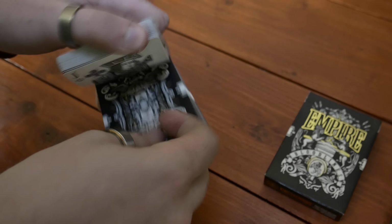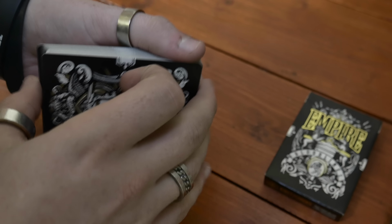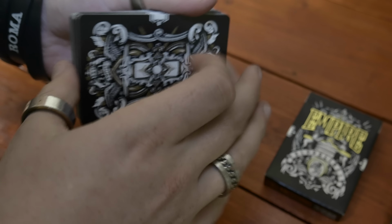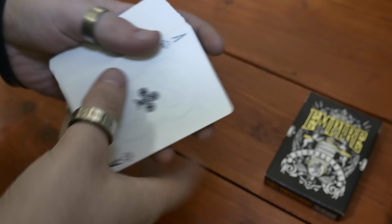For the handling of this deck, as you know, it's printed by Legends Playing Card Company in Taiwan, so the stock is going to be there. It's absolutely stunning, a really great handling stock, and I've got to admit, USPCC have got some competition. This deck is absolutely incredible for handling. I've got no complaints with the handling.